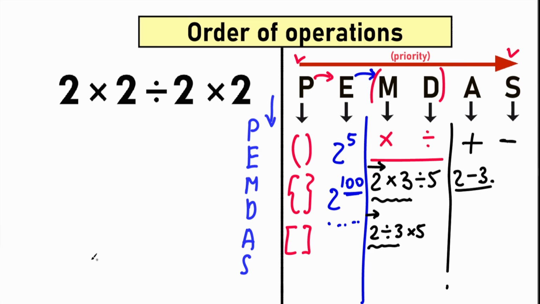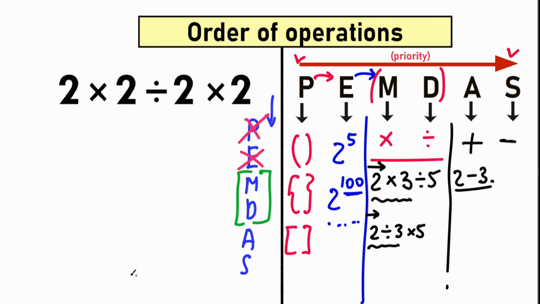So right now let's scan, and it's quite easy for us to see because we don't have parentheses, so we don't have this group in elements, we don't have any of this in our question, so we can easily cancel this letter P. After parentheses, we have exponents. We don't have exponents as well, so we don't have squares or cubes right here, so we can easily skip this part and reject these exponents. What about M and D? As I told before, this is exactly our case. This is exactly the case that we need to review, because we have multiplication and division parts right here.